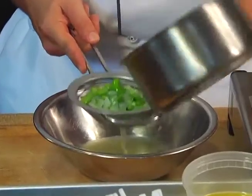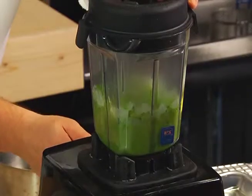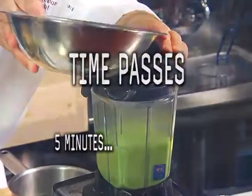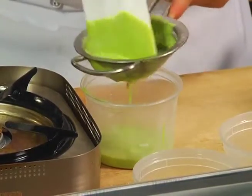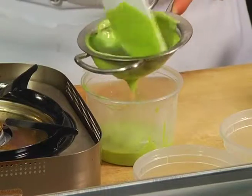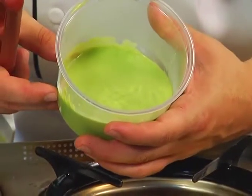Now that the fava beans have simmered for a few minutes, strain off most of the liquid — do not discard it because we're going to add it back to the puree. Transfer the fava beans into a high-powered blender and slowly add the liquid back to get the proper puree consistency. Slowly turn up the power to full speed, adding just enough liquid to reach the proper consistency. Taste for seasoning — spot on. Strain the fava bean puree into a separate container to remove any extra granules left over. After straining, hold it warm for service. If you chill it down, do so as quickly as possible to preserve the nice green color. When re-therming anything bright green, do it gradually and add a little bit of liquid such as stock to help bring it back to proper consistency. This is our finished fava bean puree — a nice smooth texture and a nice green color.